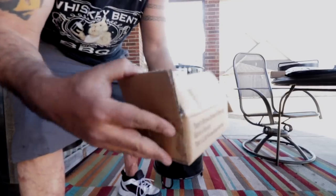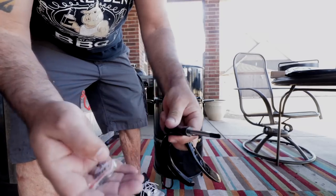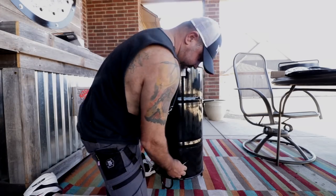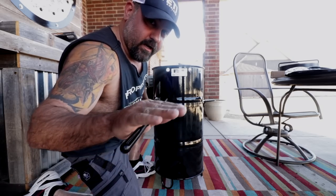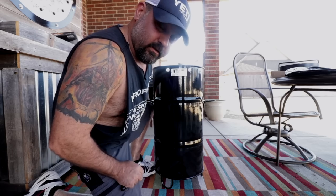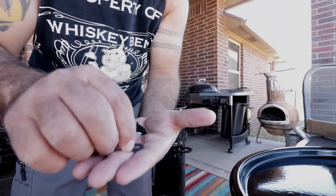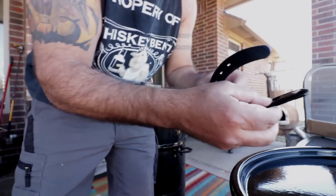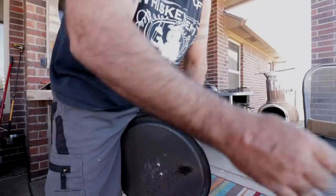That's what all your parts come in — lid handle, hooks, all the little nuts and bolts, and even a screwdriver and a wrench. Good job. Now, you've got to set this to your altitude. It's already pretty tight, but I run mine pretty wide open. I highly suggest you guys read this — I run hot and fast. Set that to your altitude. I'm going to put this together — super easy. There's two screws, two nuts, and two washers. These washers go in between here to keep you from breaking the porcelain coating. Done.